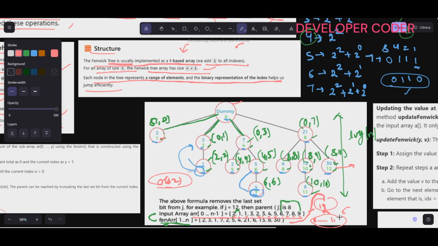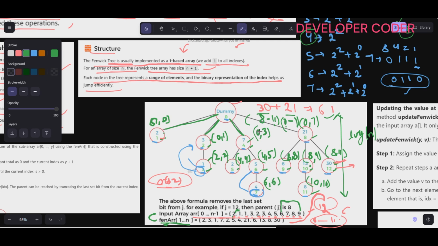Okay, so if I ask this, what you are going to do is simply check what the sum is here. At this you are going to say 30. Then what is this parent? This parent is this, so add this 21. So the total sum is 61. Now why is 61 correct? I can prove that. This 30 is the sum from the 8 to 11 range, and this 21 is the sum from the 0 to 7 range. So you are adding all the elements from 0 to 11, that's it. Okay, so now this is done.